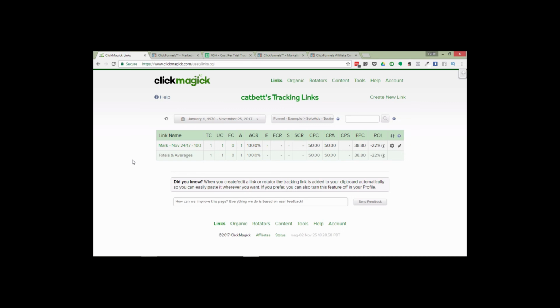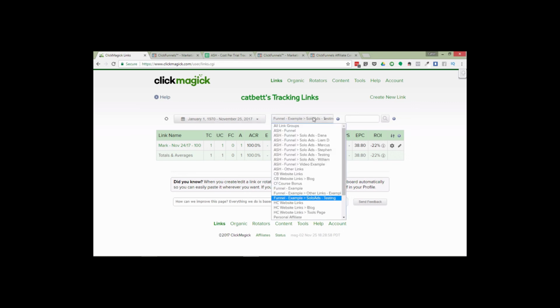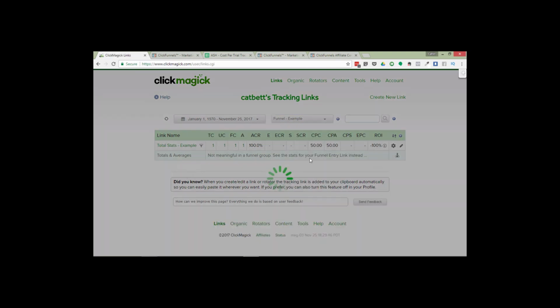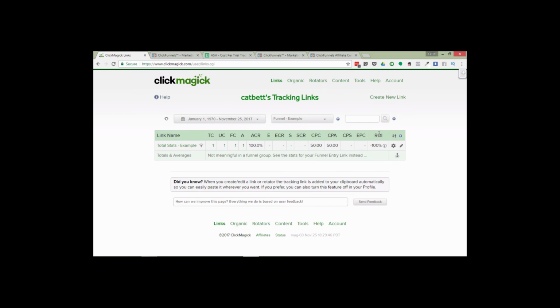So that's about it for how to track your sales and enter your data. Now, remember when we entered our cost data for buying the solo ad, we had to enter it at the link level and at the front end funnel level. So the same thing applies here. The front end total stats link is not going to inherit your revenue data. You've actually got to enter it in two places, just like you do the cost data.